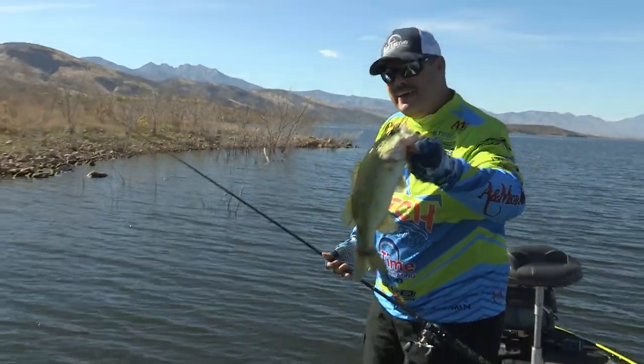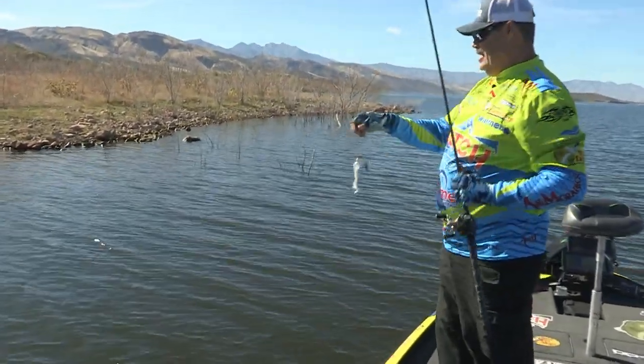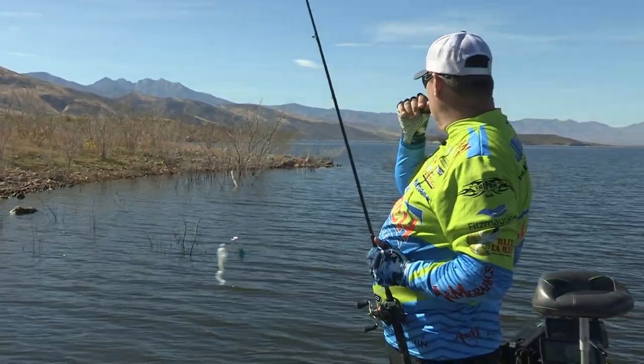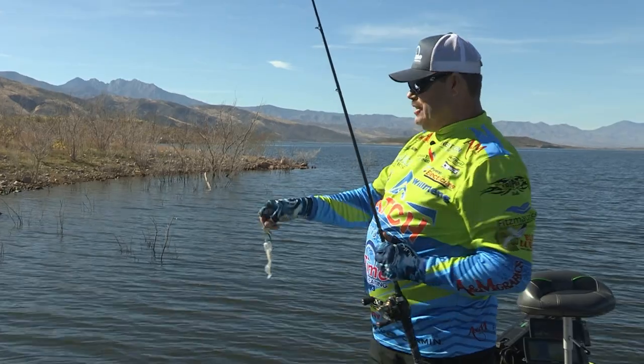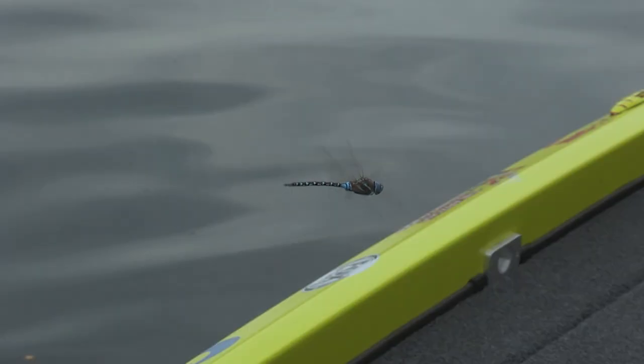Little spinnerbait bass. What I did was I brought it right alongside this bush right here. You know, what's really cool is you're starting to see the dragonflies come out, and there are a lot of them, the blue ones, and it makes it great because you're throwing that blue blade. So he might have thought maybe one of them fell in the water right there. Who knows?